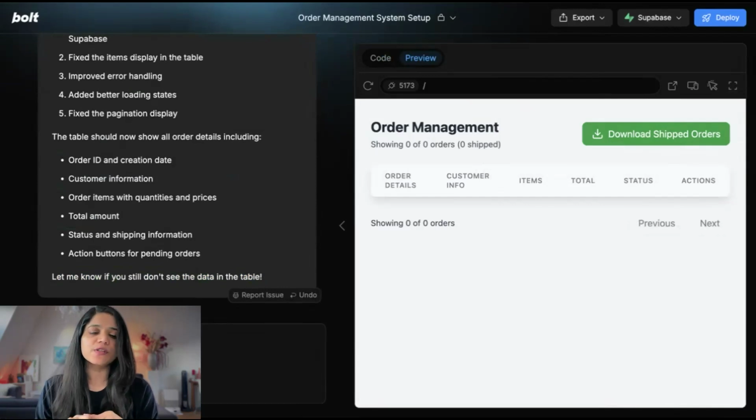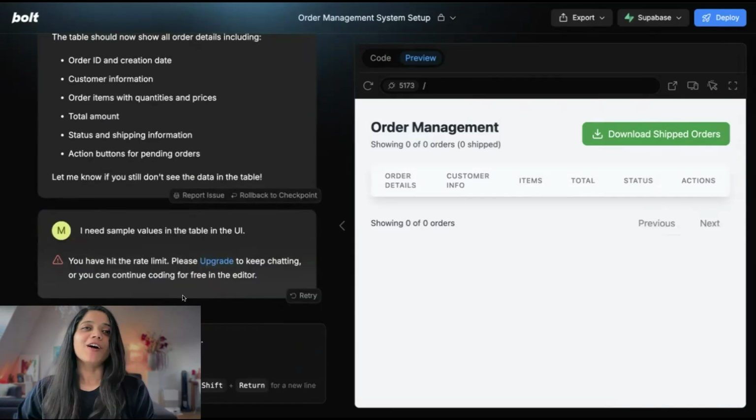Second thing I noticed with this tool, it's very slow compared to what I have tried in the past. I think there is a long way to go for these AI tools, of course, and they might be focused heavily on the developers and trying to get to deploy. For my use case right now, what I would have expected is some values in the database. So I'll give it one more try and let's see if it works. Of course not. I think I've hit the rate limit, and in order to try anything further, I would have to upgrade my plan.